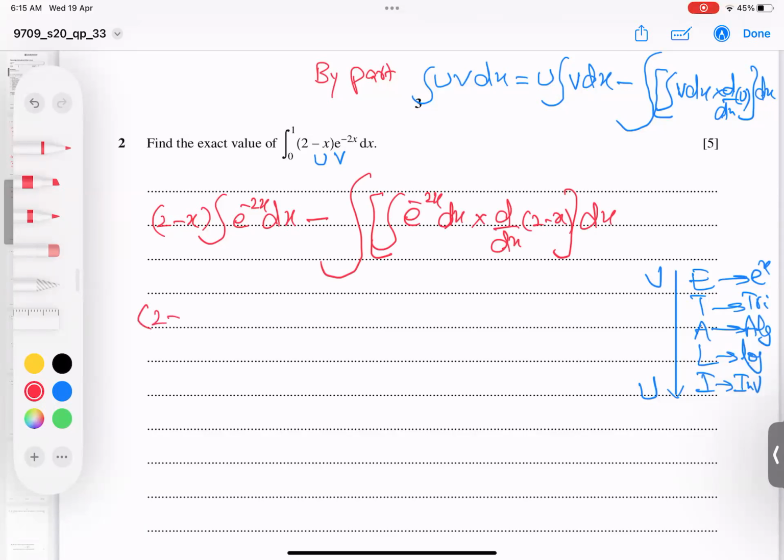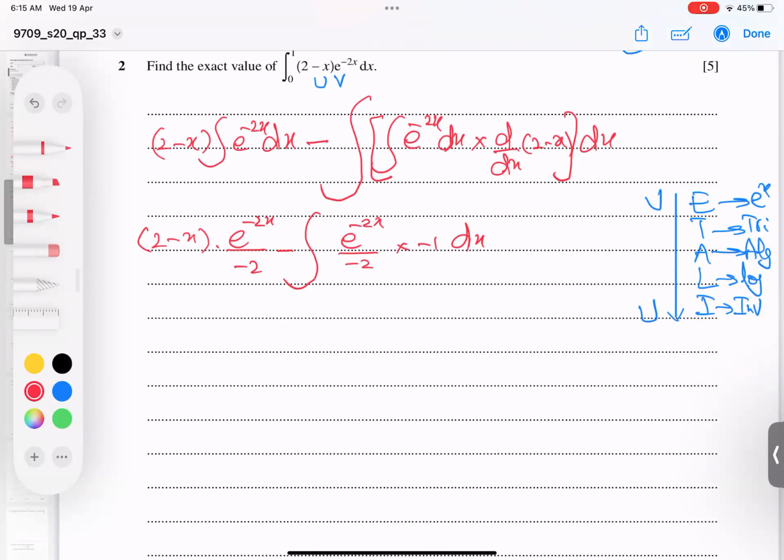Let's try to complete it. Simply, what is the integration of these, students? First keep as it is, divided by the power's derivative, that is -2. Same story here, e to power -2 divided by the power's differentiation. Short story, what I got here, same copy here. What is the differentiation of 2? Naturally 0. What is x? So 1. So 0 minus x is -1. Now, this is done finally.